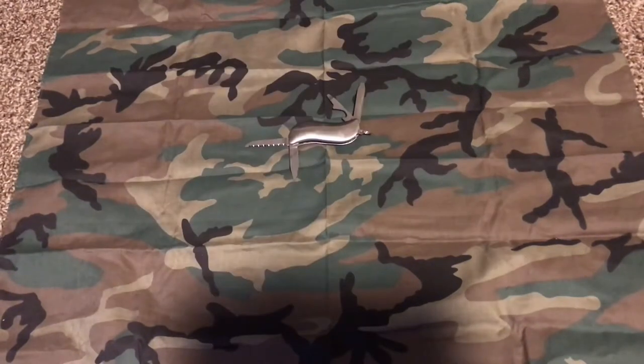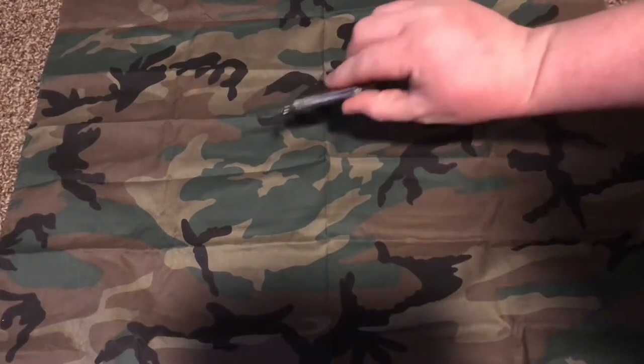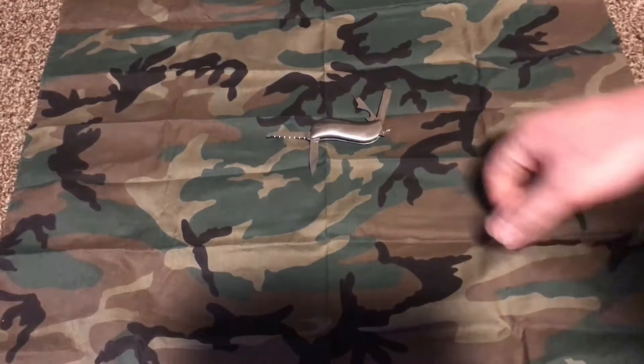Okay, working in order from least efficient to most efficient, I consider this to be one of the least efficient multi-tools I've ever used in my entire life. It's a dollar at the Dollar Tree. We've done a video on it. The uses are very minimal.